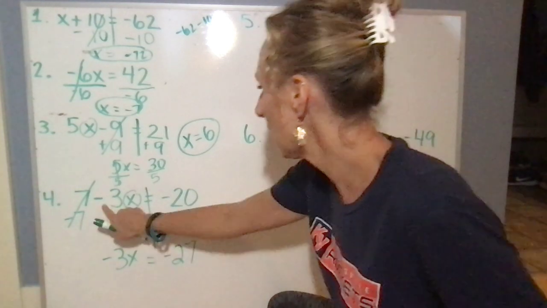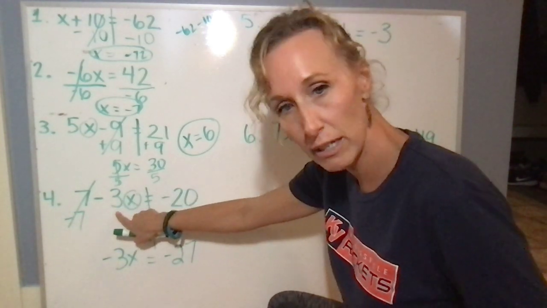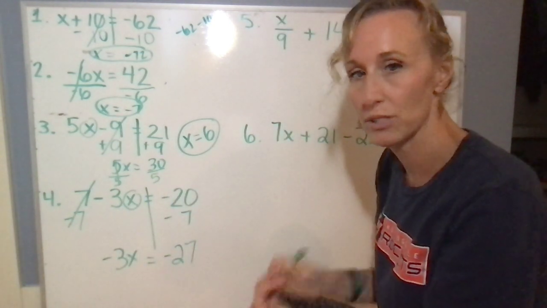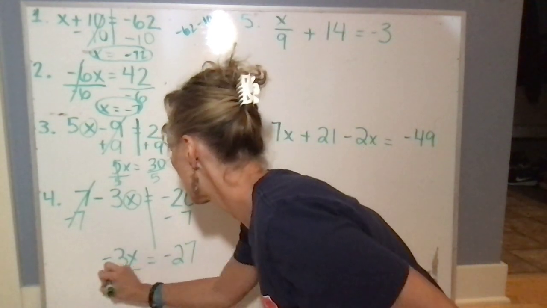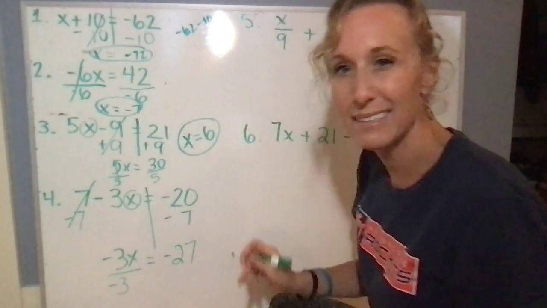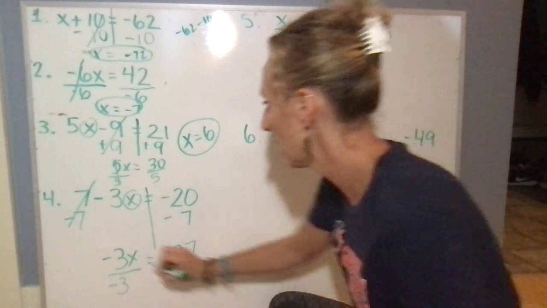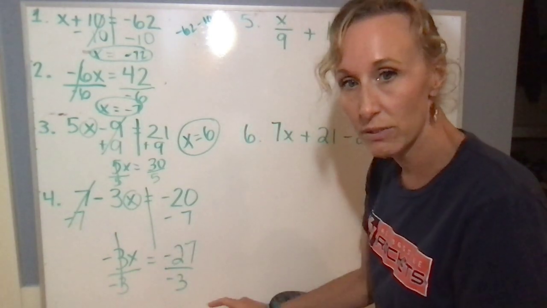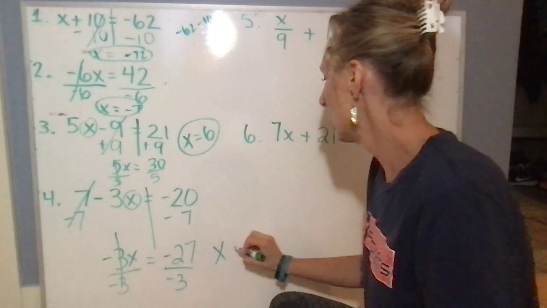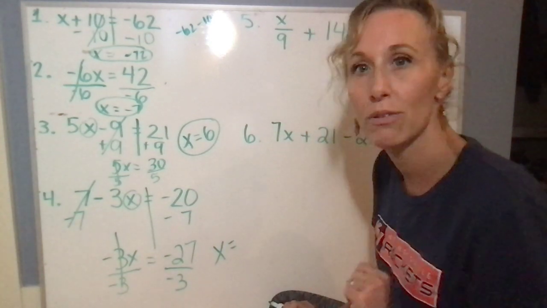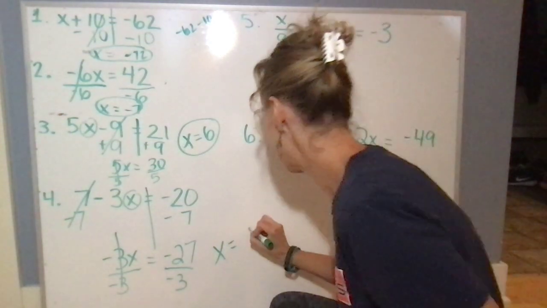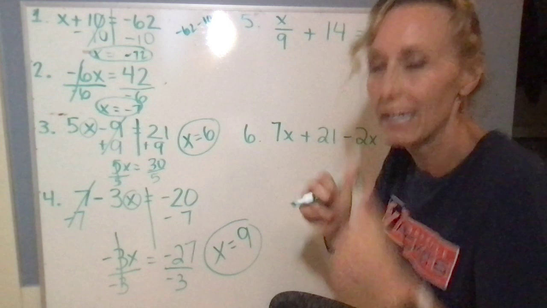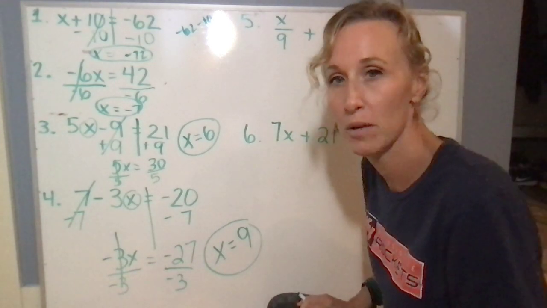Okay, and so our minus signs here, if there's a minus in front of a number, it makes it a negative when we are solving the equations, okay? So now our last step, again, is going to be to divide. That's like 90% of our last step, right? Is to divide. Divide by that negative 3. Divide by a negative 3 over here. Remember, a negative divided by a negative should give us a positive. So negative 27 divided by negative 3, what does that give us? Yeah, positive 9. I know you guys are getting this, right? You're getting it on your own before me. And if you're not, hopefully this is at least helping you out.